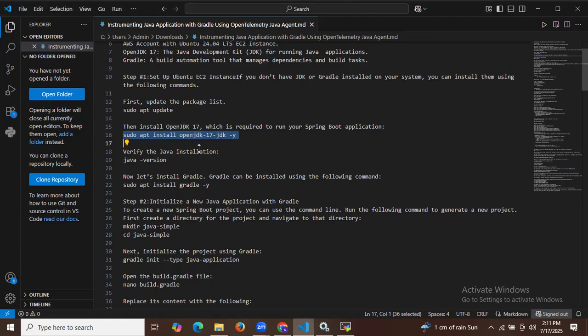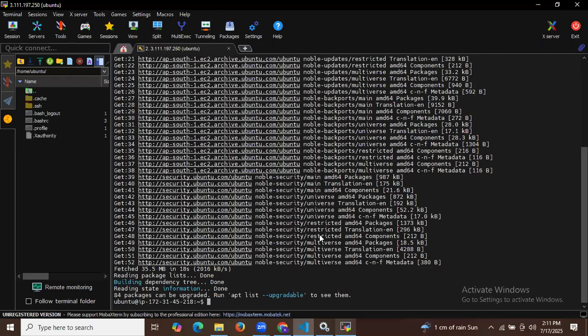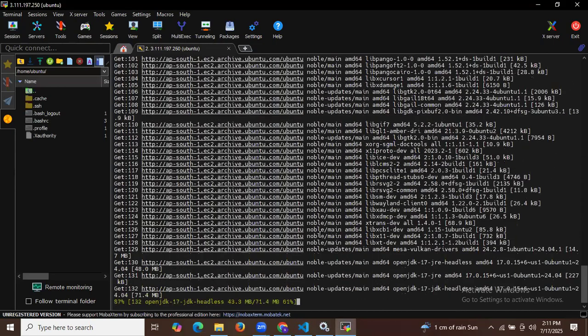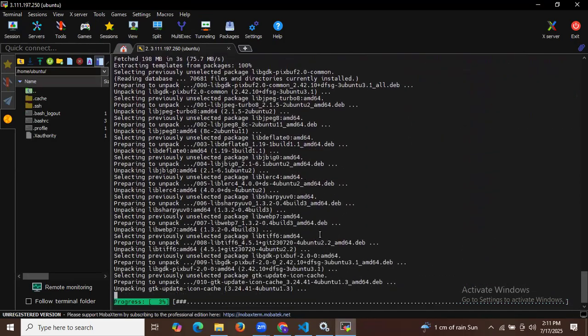Let's install OpenJDK 17 with the following command. The command is sudo apt install openjdk-17-jdk -y. Now it's going to install OpenJDK 17.